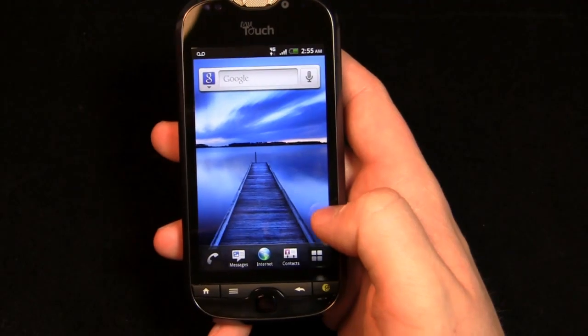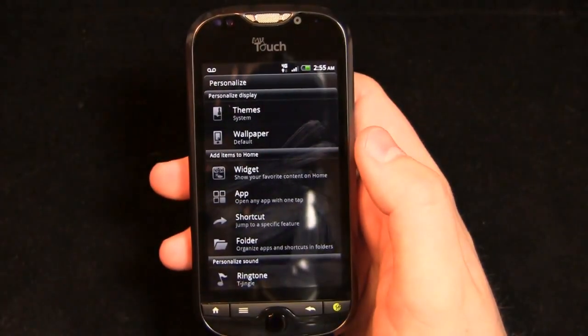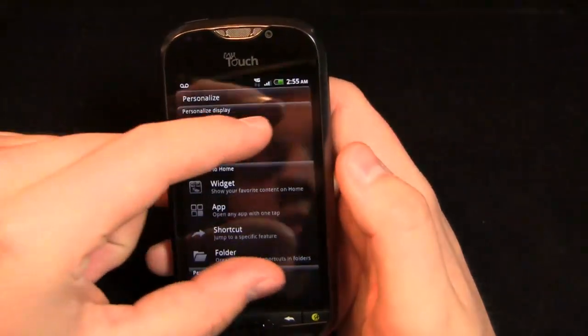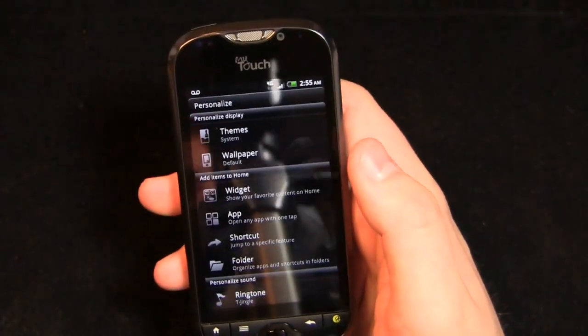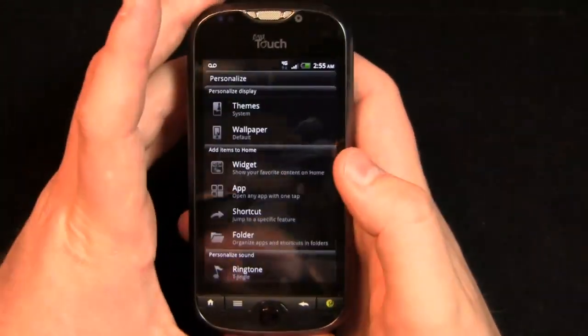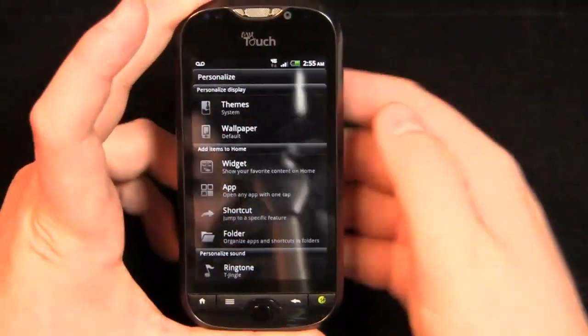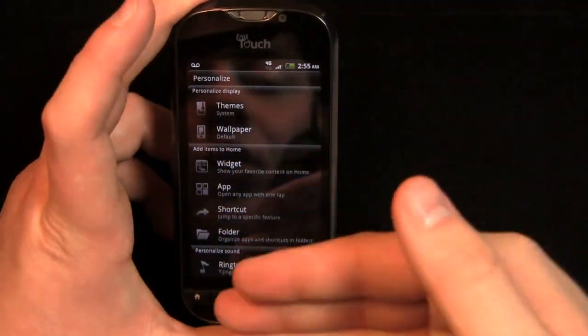And also, with HTC Sense 2.0 came the personalization menu. It was a little bit of a change from stock Android because when I click on this, you'll notice that the personalized screen comes up as opposed to that typical Android box in the middle which gives me some basic options like widgets, folders, wallpapers, and adding shortcuts. So a difference here, you can see it's different though, like I said, from Sense 3.0 on the Sensation and the Evo 3D. First of all, these are grayed out, kind of black and white icons here.